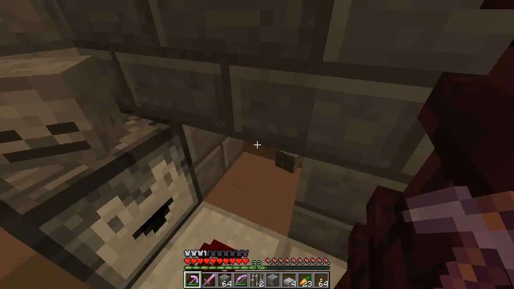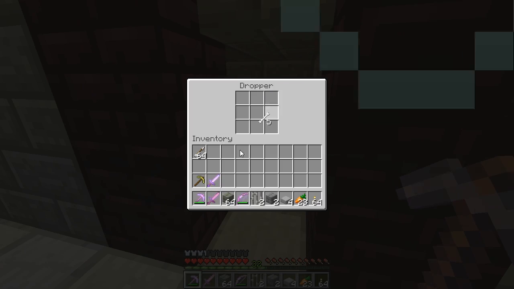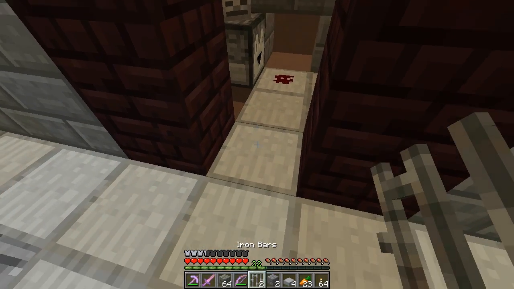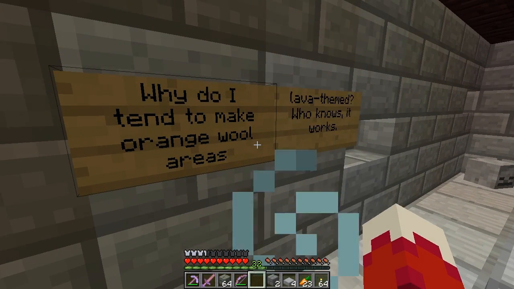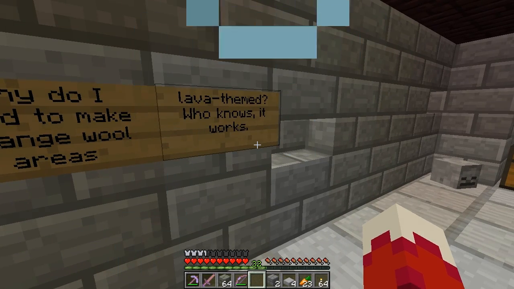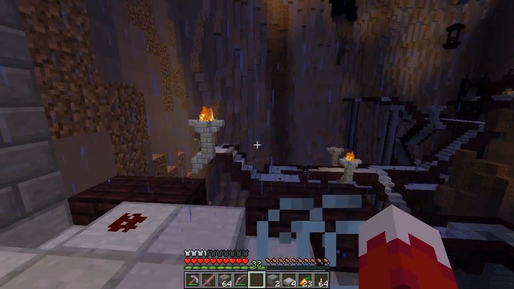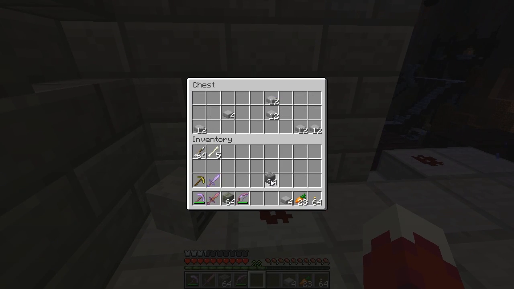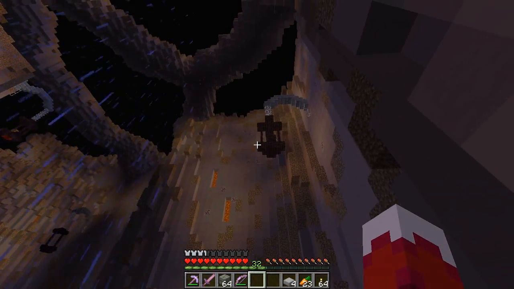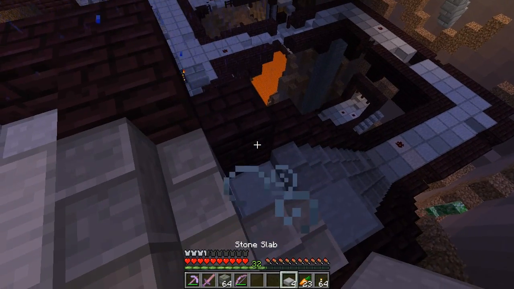Okay, looks safe. Alright. That's a little paranoid there. Seems something out of place there. Why do I tend to make Orange Wool areas lava themed? Who knows? It works. From what I've seen, a lot of people usually have some form of lava in their orange areas. Some building blocks, some slabs, right? But yeah, it seems like a lot of people usually tend to have lava in their orange walls, so you're not too out of place with that.